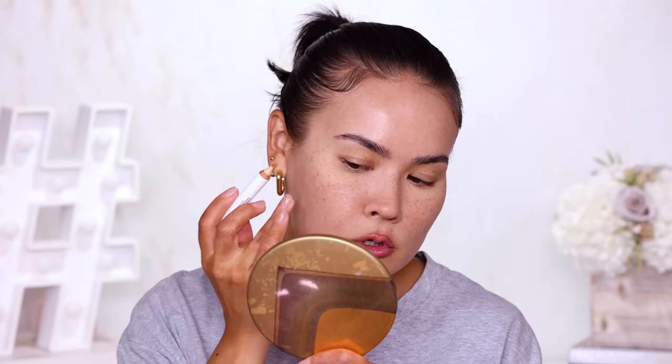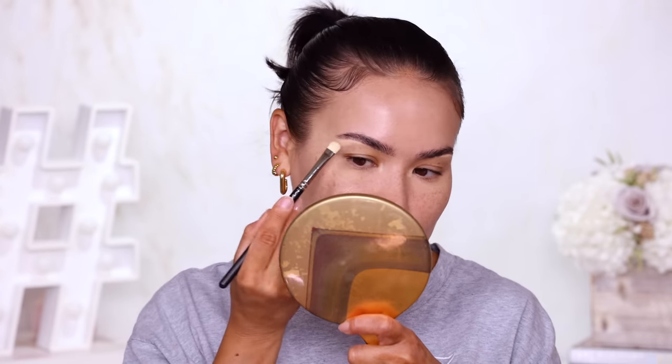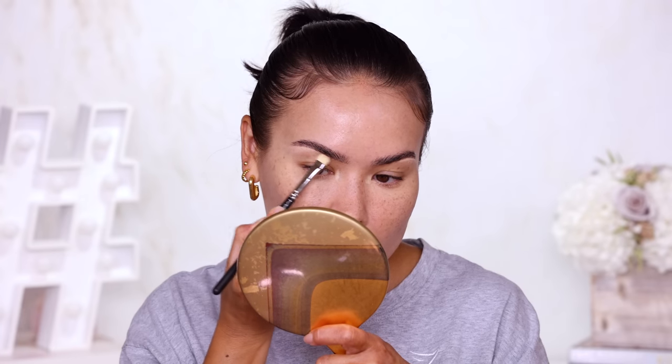I'm going to try to cover some of my blemishes and spots with shade 4, then brighten just underneath the brow for a lifting effect, maybe also in the inner corner and on the nose bridge. Oh yeah, that is lovely — off the bat, obsessed. Right now I'm thinking about all the different shades I'm going to purchase as soon as I'm done with this video: a pencil for contouring, one for skin-matching my summer color, more colors for the under eye. I'm going to grab a MAC brush and blend out the line so it's sharp underneath the brow.